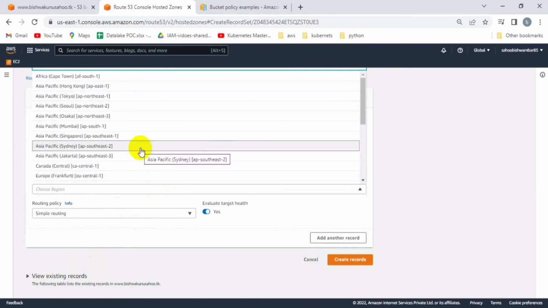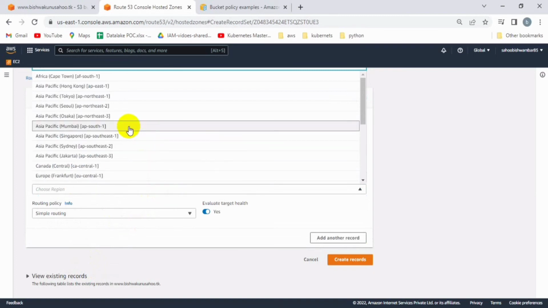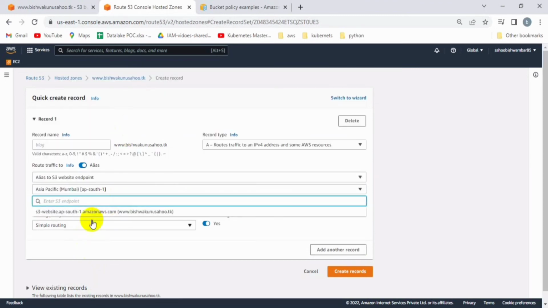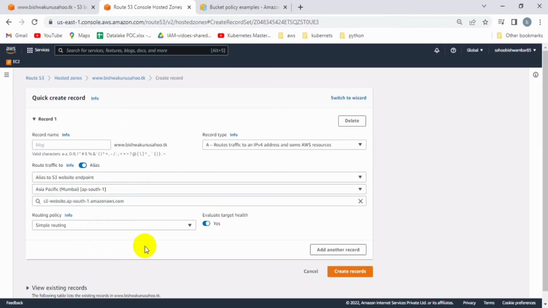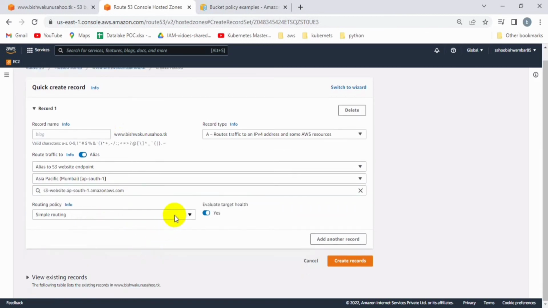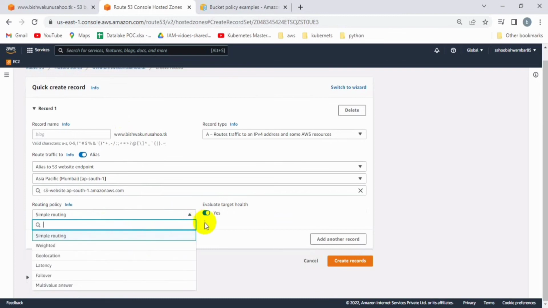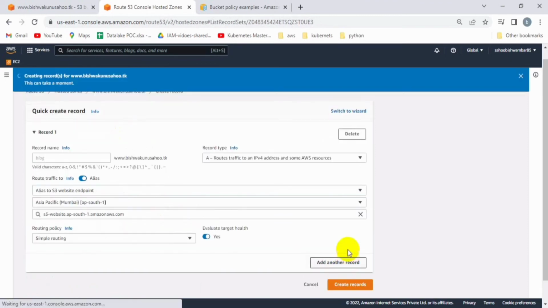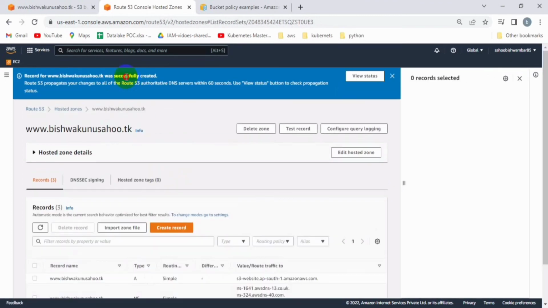Even the region is not required because S3 can be any region, right? So let's select the host name, the S3 name, and let's create records. Once created, it means we have done everything from the Route 53 side.